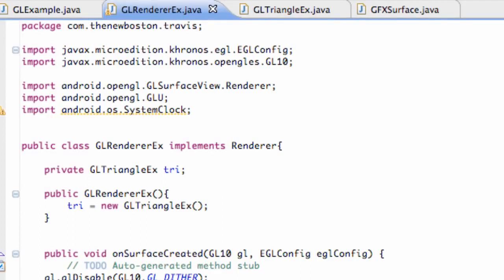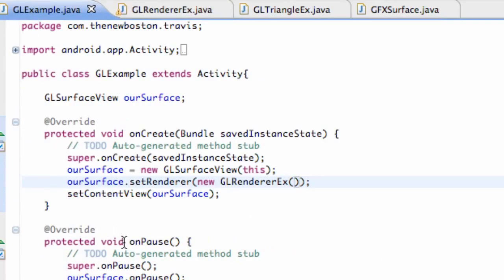What we're going to do is, I told you guys we'd get into texturing. I was going to print a bitmap on the triangle or something like that, but that'll probably take up too much time, and we've been doing a lot of OpenGL stuff, so I'm just going to print some colors on our triangle instead, and hopefully we can get everything done within this tutorial. So that's what we're going to be doing.